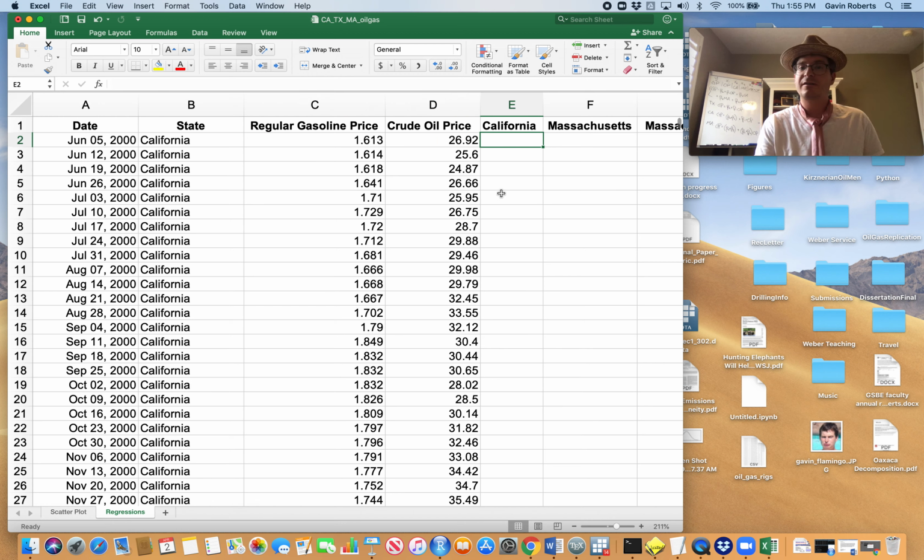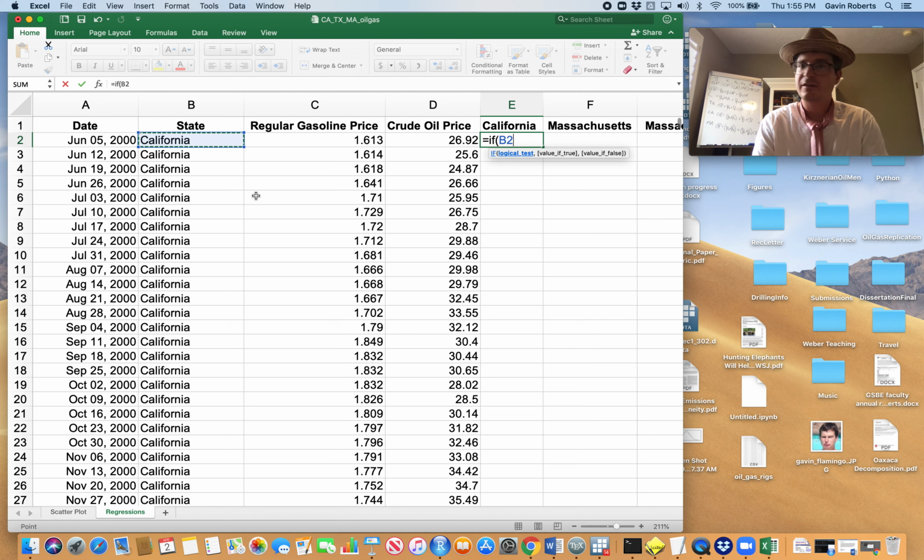So I want ones and zeros. This is going to be my California dummy variable like it was on that sheet. So I'm going to use an IF statement. I'm going to say equals IF, so if this value right here equals this value, and I'm going to lock because I'm going to drag this to the right, and I'm going to drag it down so that I don't have to type this over and over again. That's why we'd like to use a formula here.